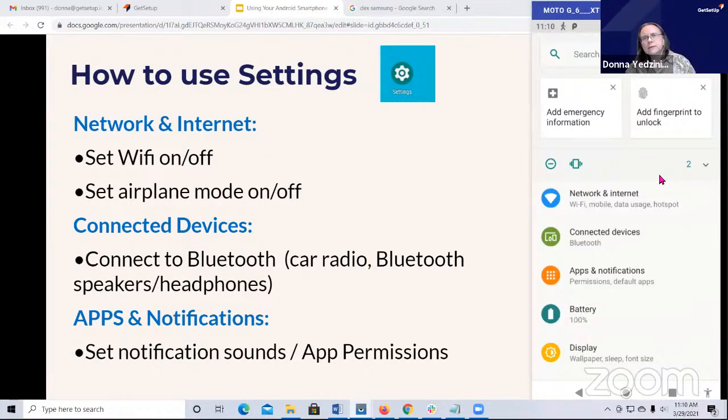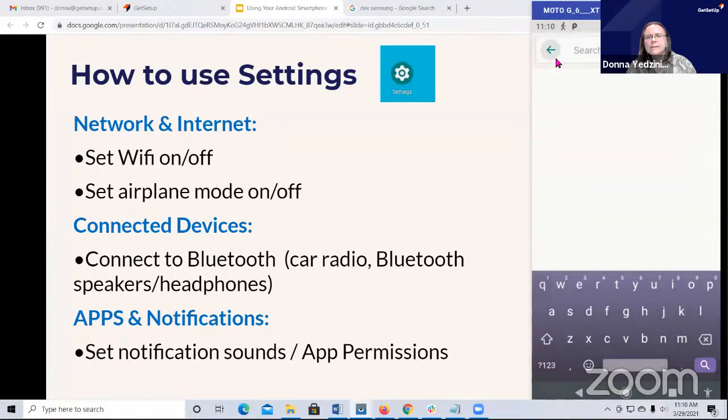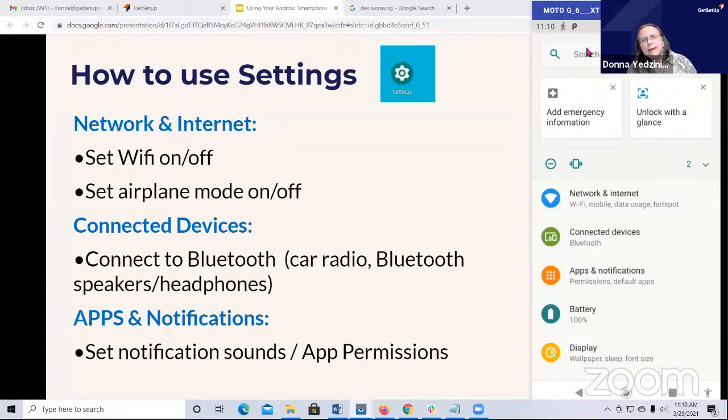It's good to take a little look if you've never been in here. Notice at the top of your screen, hopefully you have a search bar or some kind of search section. If you don't have the bar, you might at least have the magnifying glass. If you click on that, it might open up search.